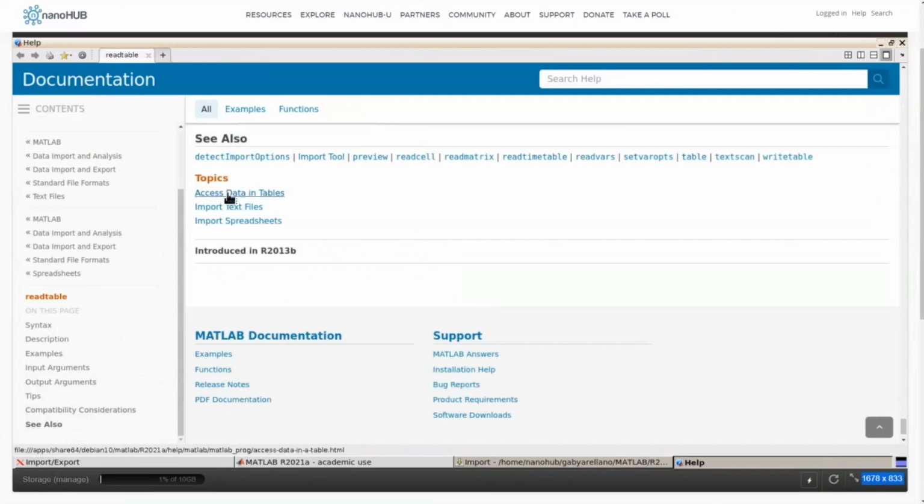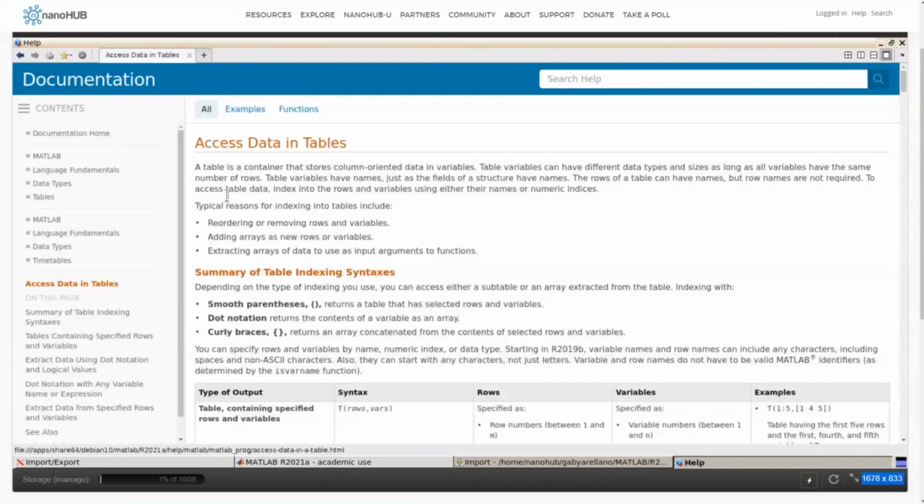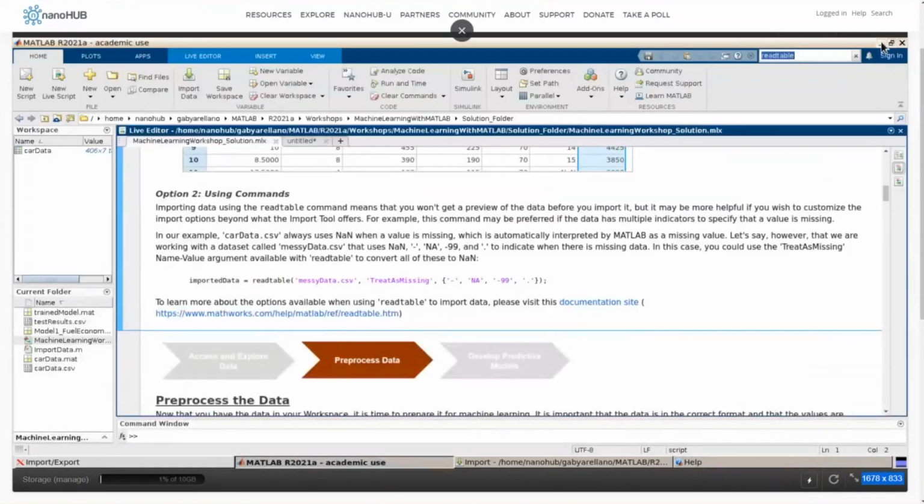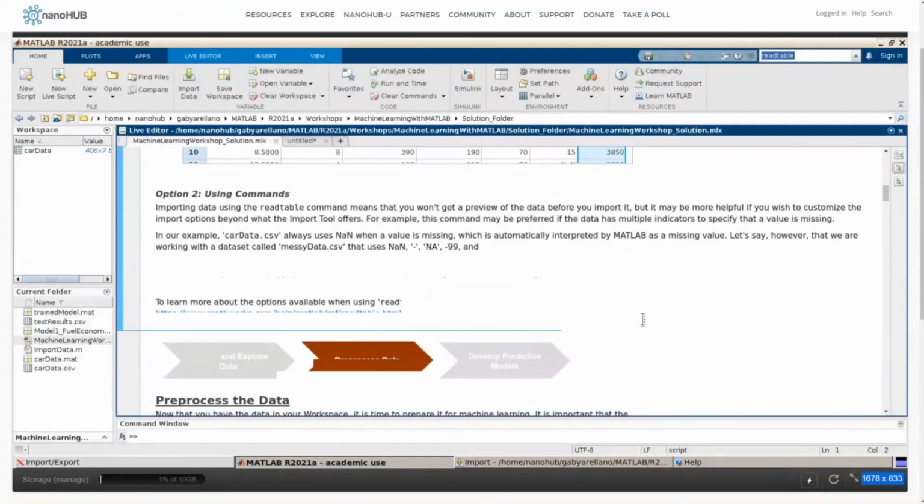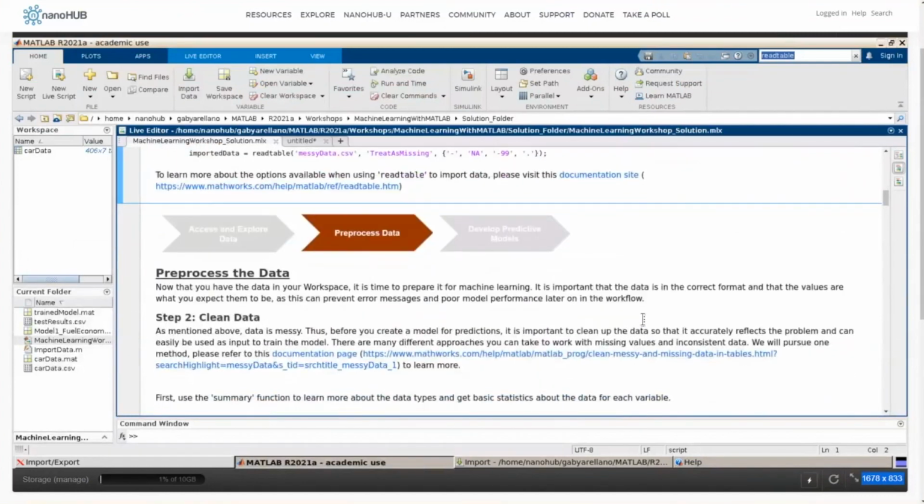And also under topics, there's a plethora of information. So it's not only about how does a function work, but it's about a lot of information about how to, in general, do things in MATLAB. So like you see that it's separated into language fundamentals, data types. So I really, really encourage you to utilize the documentation. We have an amazing group of people that are working into making sure that this is as easy to use as possible.